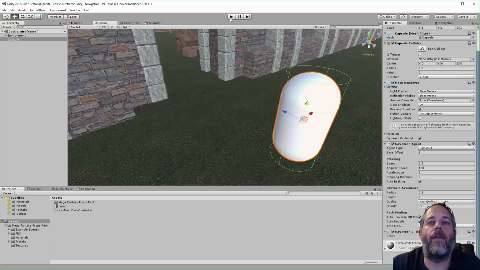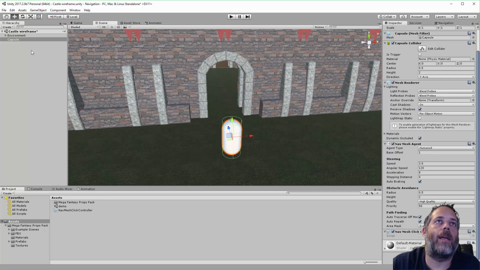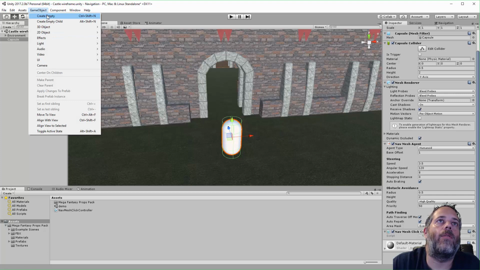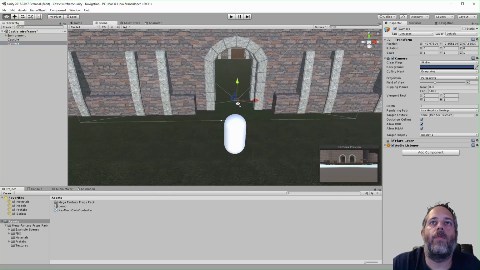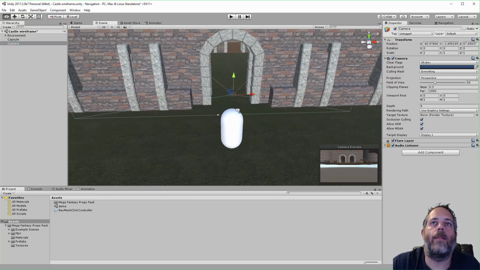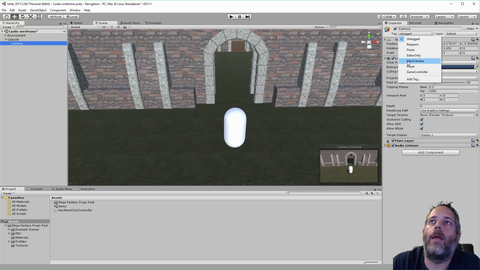see, we actually don't have a camera set up. So since I deleted that FPS camera, I'll just create a new camera here. So we go into game object, create, and camera, and then let's move it to about where we want it, somewhere behind this character. And then I'm actually gonna parent it to the capsule. So it's a child of the capsule, so as that character moves around, the camera will follow.